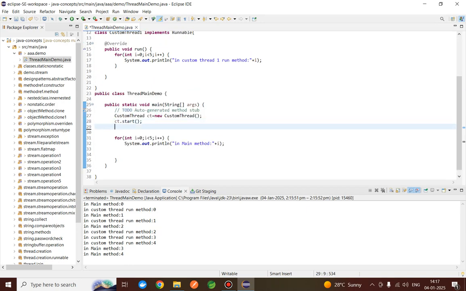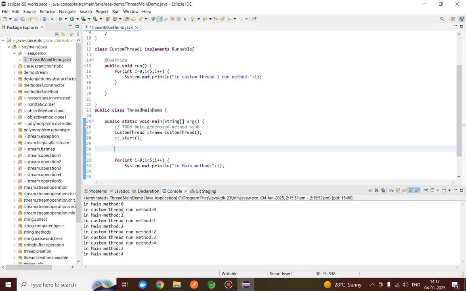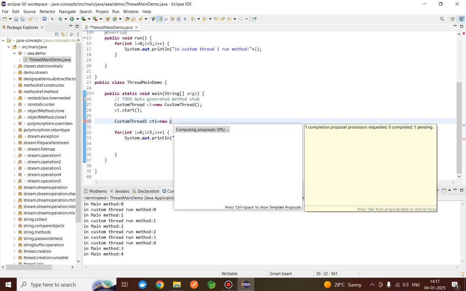Okay. Let us create object of this custom thread 1. So custom thread 1 ct1 is equal to new custom thread 1.